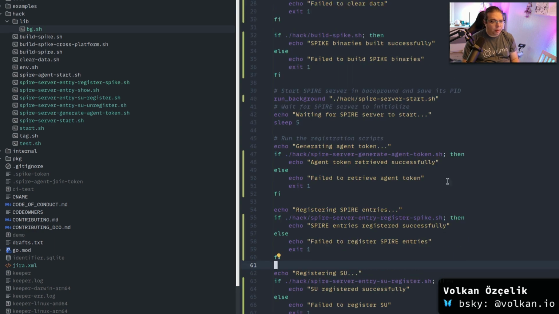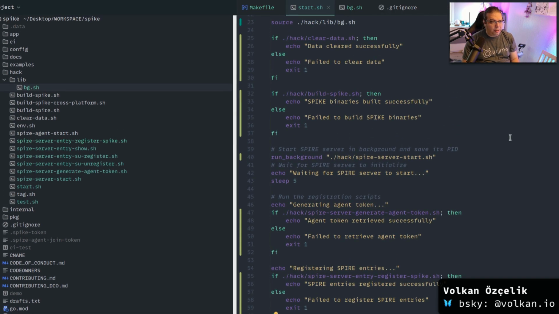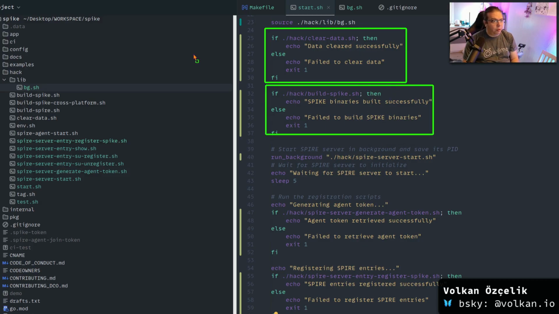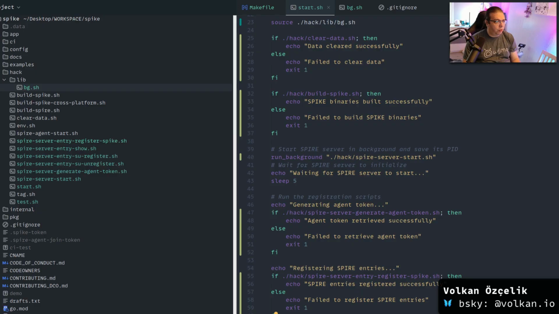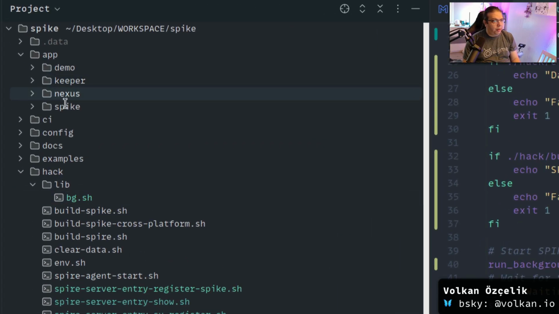So that's that part. So essentially, in a nutshell, what it does is we clear former data that we might be keeping as part of an older experiment. We build the binaries, and those binaries are, let me show you, the Keeper, Nexus, Spike, and also the binary of the demo application. All of those 4 binaries, that build-binaries script builds.